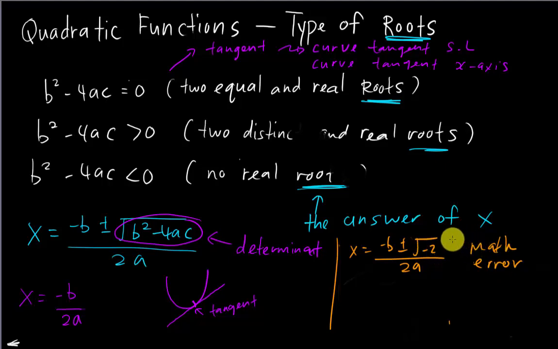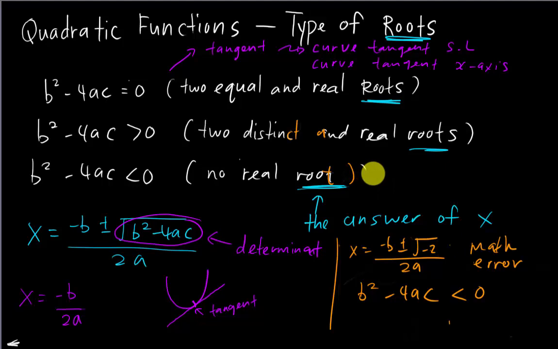But in your level, if inside the square root you have a negative value, that means this one cannot be solved. This is the reason why you will get no real root. This is two distinct and real roots. So therefore whenever b squared minus 4ac gives a negative value, meaning less than 0, it basically means no real root. But for no real root, in this topic they have a lot of other terms to bring out the same meaning. So no real root can have a lot of different meanings.